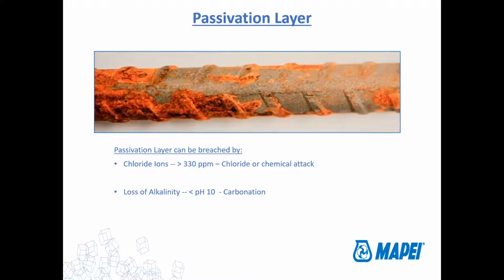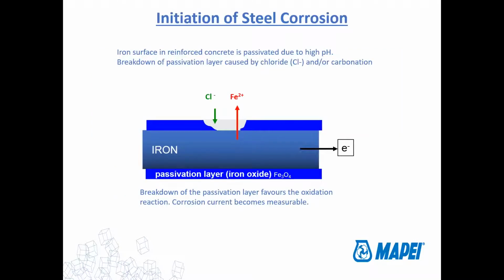The other way that it can also be broken is through a loss of alkalinity that I mentioned before. So as the pH of the host concrete gets to about 10 and starts to drop to 9.5, 9, then you get a process called carbonation that starts to take place. Carbonation will also breach the passivation layer. While I mentioned that carbonation in and of itself doesn't actually cause corrosion of the reinforcing steel in a way that we're really concerned about, it does create the scenario where we have perfect conditions for that type of corrosion to happen. So it's something to certainly be cognizant of and be aware of.